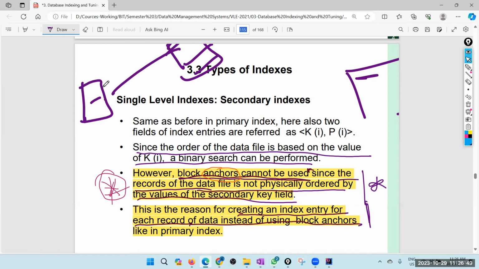So it's faster because you can do a binary search. Otherwise, you have to go to the data file and do a linear search because it is not sorted there. Though it has a lot of records, its width is small, and also you are doing a binary search. So both contribute to less time.